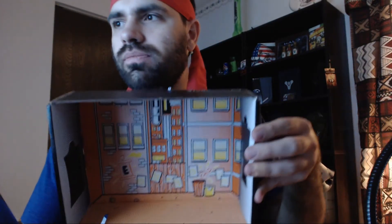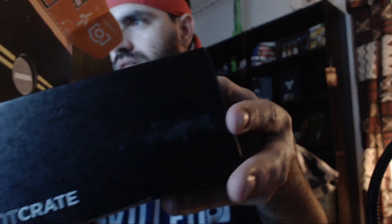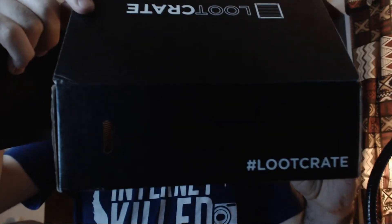We have our usual things at the bottom. There's some kind of little theme at the bottom, and on the sides here — oh wait, I see this side. I don't know if they're making these so that they somehow link together or something. Pretty cool. We have a 50% off Lichdom: Battlemage — I don't know, maybe just some kind of game. We have a digital comic loot. Oh, it's a full game download for Super Street Fighter 4 Arcade Edition on Steam. That's pretty cool — that's a $20 game. And which side are you on — pirates or ninjas? It's just a thing where you can go on there and vote which side you're on.